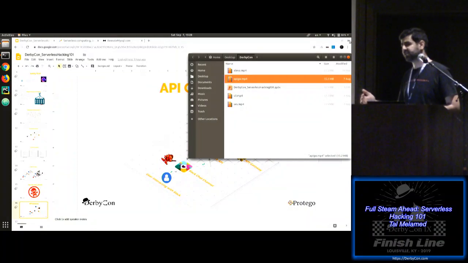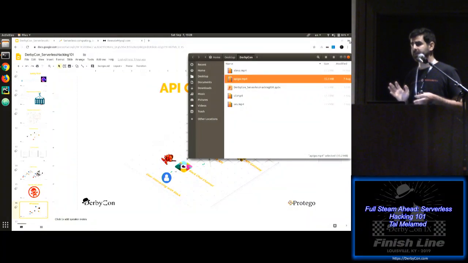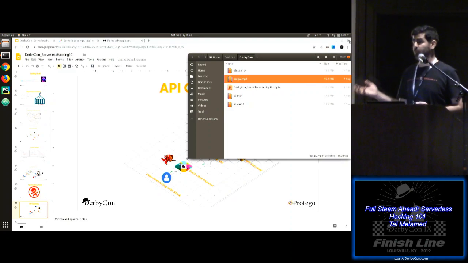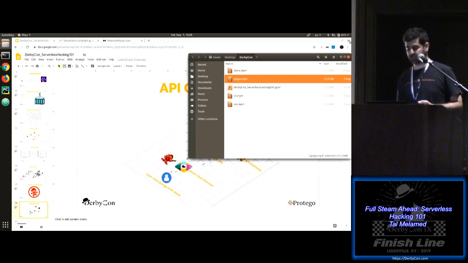So as you can see, it might be the most similar way to attacking regular applications, although in this case, you want to know what to take out of it, which is source code, and try things like using AWS SDKs or other cloud providers' SDKs in order to exploit the application further.